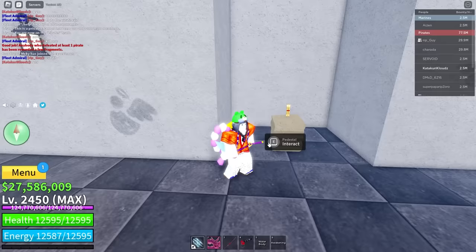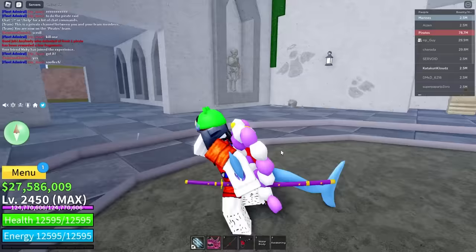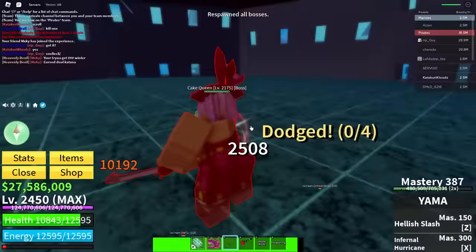Soulless. First, go to Cake Queen. Upon the first hit, a song will play in the background. It is 2 minutes long. The player will have to defeat the Cake Queen before the song ends. Okay, so that sounds kind of intense. I ain't gonna lie. I hear the song. We have 2 minutes to defeat her.